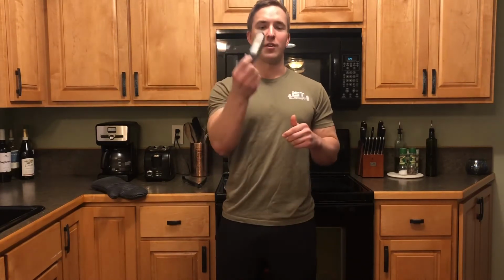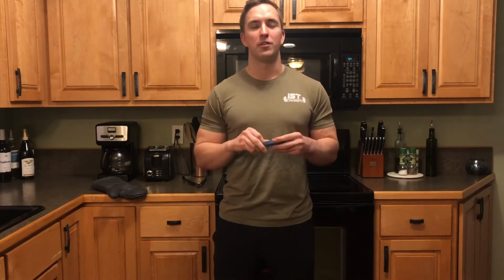I would highly recommend investing in a digital thermometer to get kind of an instant read temp on that. I want to pull this chicken when it's at about 160 degrees. It is going to continue to cook. There's some carryover cook time there, and it will reach the safe temp of 165. If you pull the chicken at 165 degrees, it's likely going to continue to rise to too high and too dry a temperature. So we want to avoid that. I would check your temp after the first 2 to 3 minutes, make sure everything's under control, and then you can go from there, checking every 1 to 2 minutes or as needed.